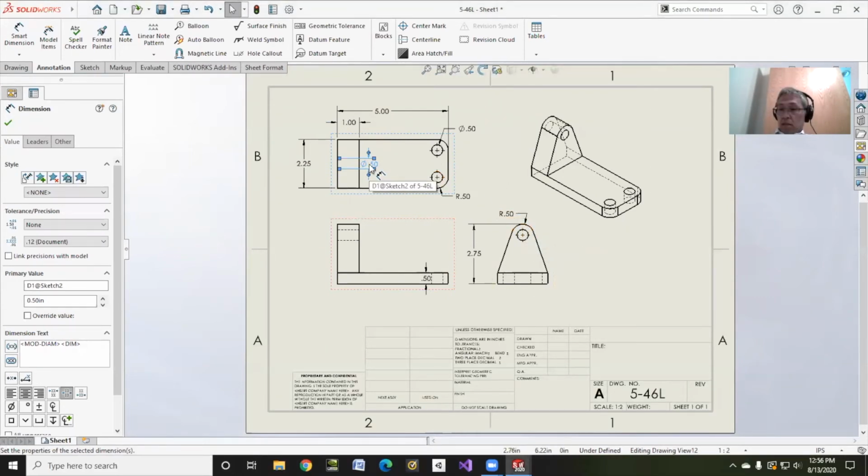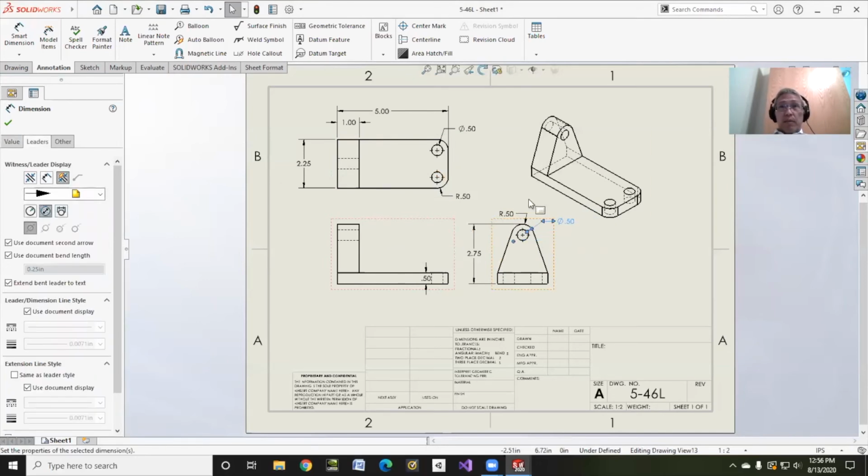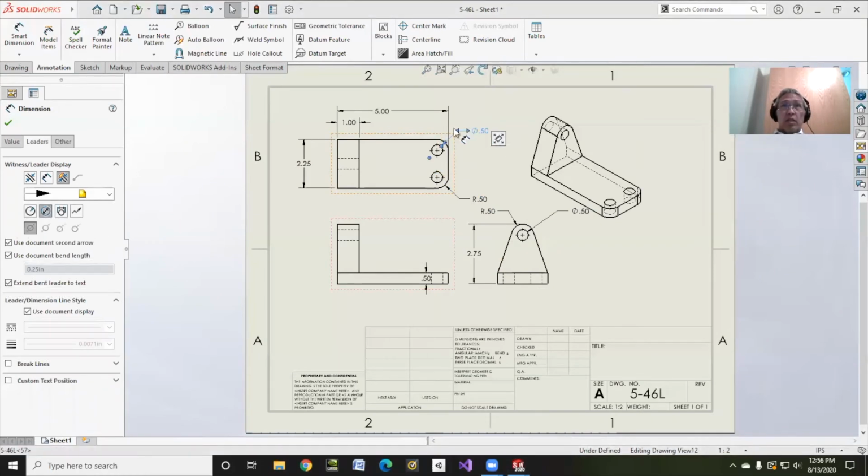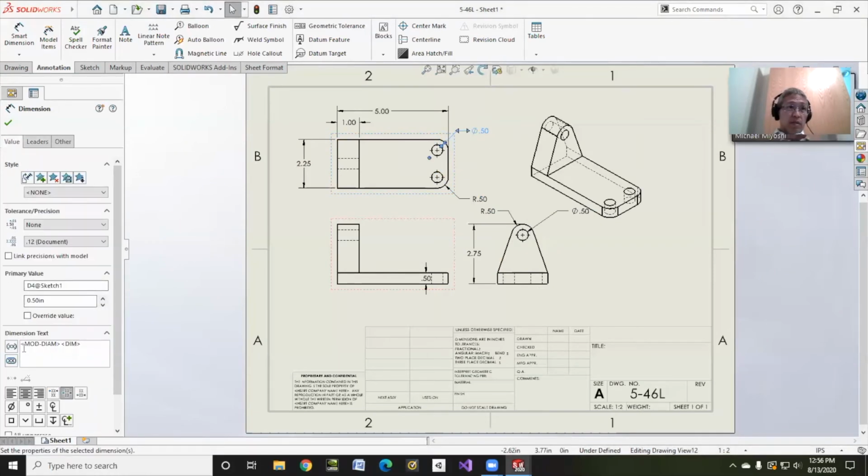But a student told me one time if I hold the shift key and move it to the view I want to be in, I should be able to do that, and it does. However, it's not the type of dimensioning I want. I want to go to leaders and make it this type of diameter dimensioning. I'll move this over here so it's a little nicer, move this here, and that there. And again, what do I have to do with these? Well, I have to come over here to the value and put a 2x here, 2x space, and I'll click on this one and put a 2x space in front of it as well for the R, 2x.